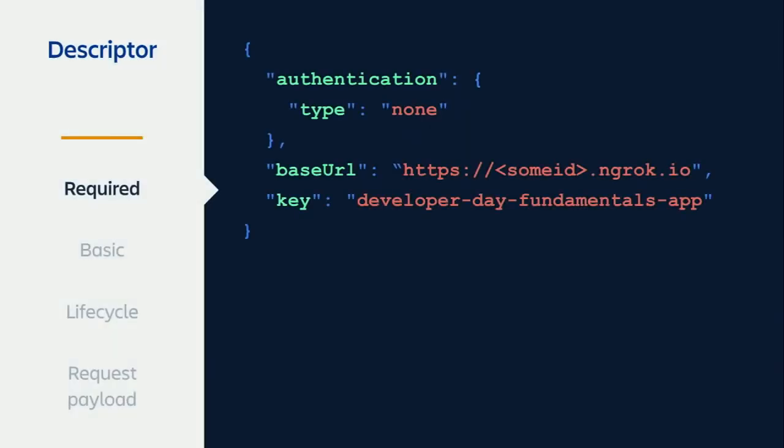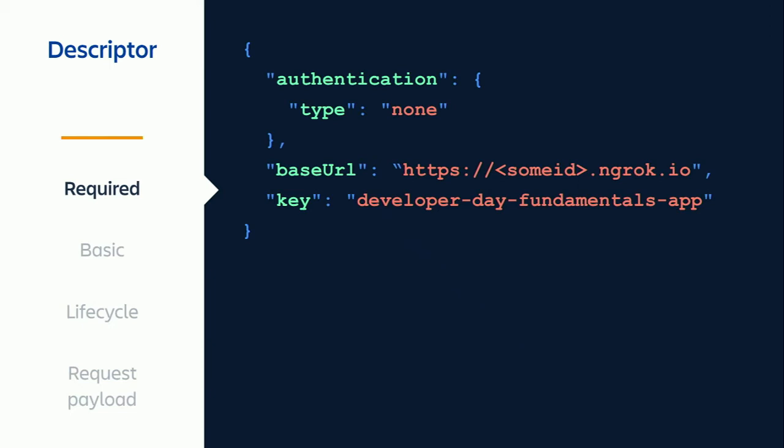So let's take a look at the bare minimum you need. What are the required fields you need to create a descriptor file? So here, a little bit of JSON, and this is it. If we copied this JSON file and uploaded this into a product, this would actually install, even though it doesn't do anything and doesn't describe much, but it is all of the required fields for an Atlassian Connect descriptor file.